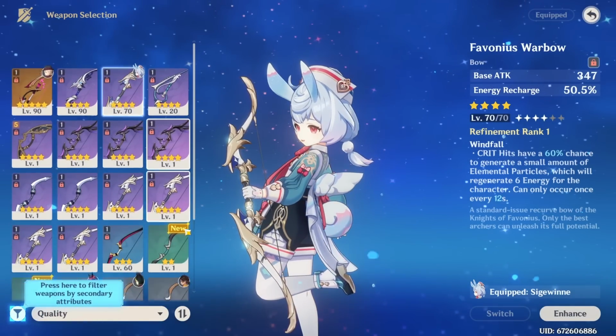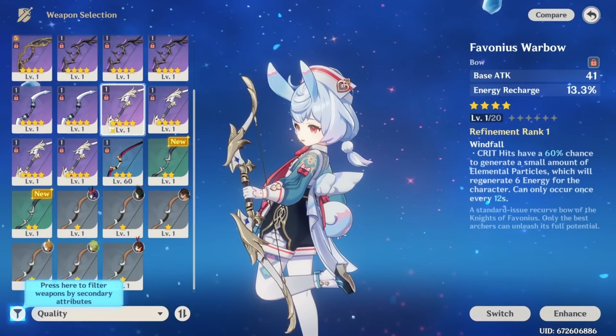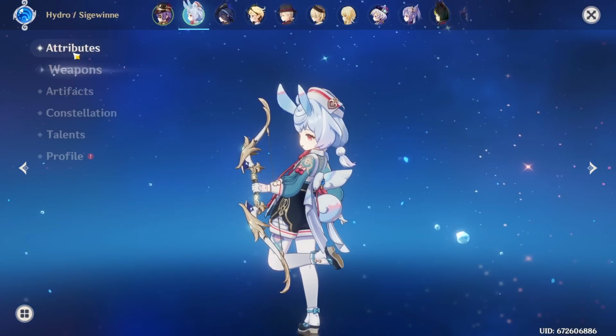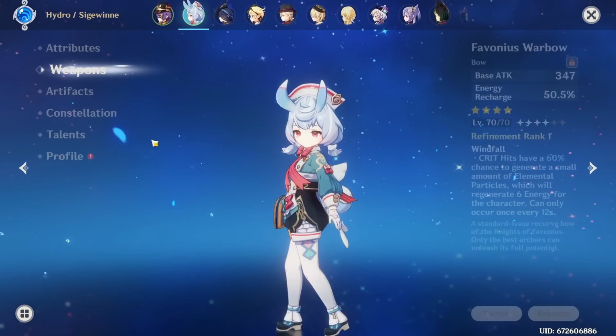I don't really have too many other options in terms of weapons. There is a 3-star one somewhere that is HP. I don't know if it's necessarily better, but if I'm going full healing, it probably would be good to try to get as much HP, so I might go have a look for that.